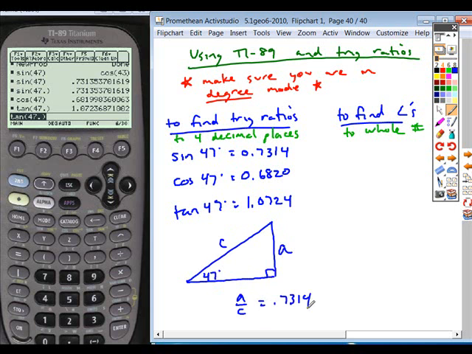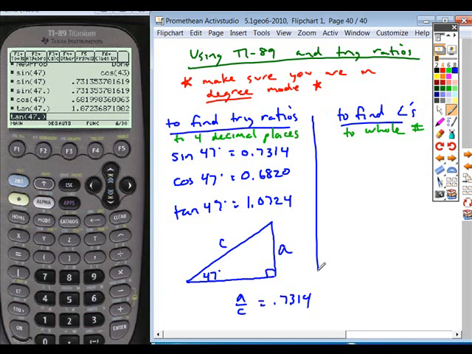So you can find what that ratio is. You know that that has to be true in any right triangle with an angle of 47 degrees. And so that's where these calculations come from. Back when I was in school, these were one of those things that you just had a table in the back of the book that had all of them listed. So the fact that the calculators can give you these is a huge time saver.